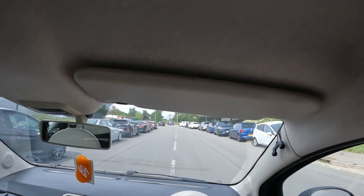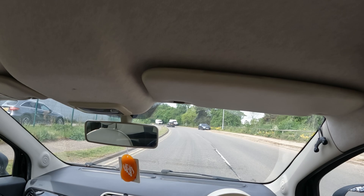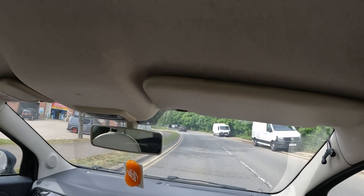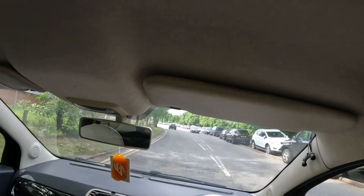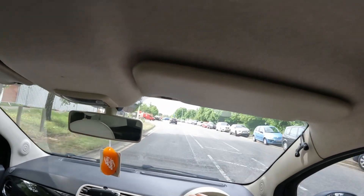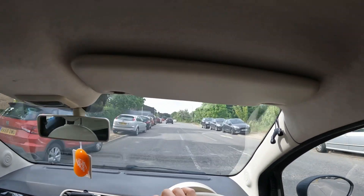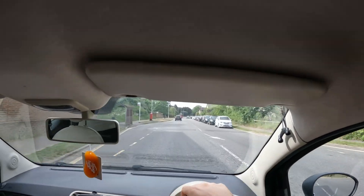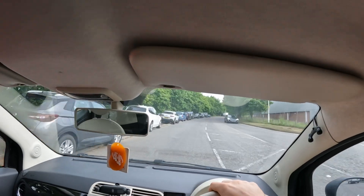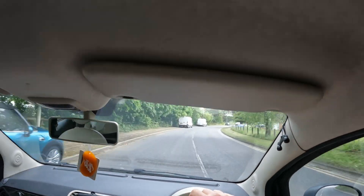It's rev hungry, it's perky, it's pokey - all the P's - and it's got loads of low-down torque because of the turbo. Unlike the 1.2 litre versions of these Fiat 500s which are so unbelievably gutless, these Twin Airs are 875cc but they've got way more get up and go than a 1.2. You can really notice it at junctions and roundabouts. You're not going to be doing loads of mad overtaking, but as a daily driver around town it's absolutely fantastic.